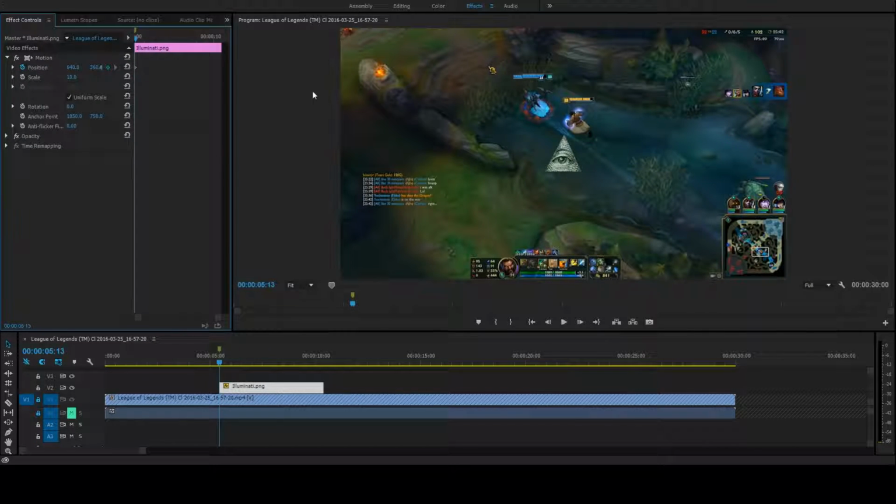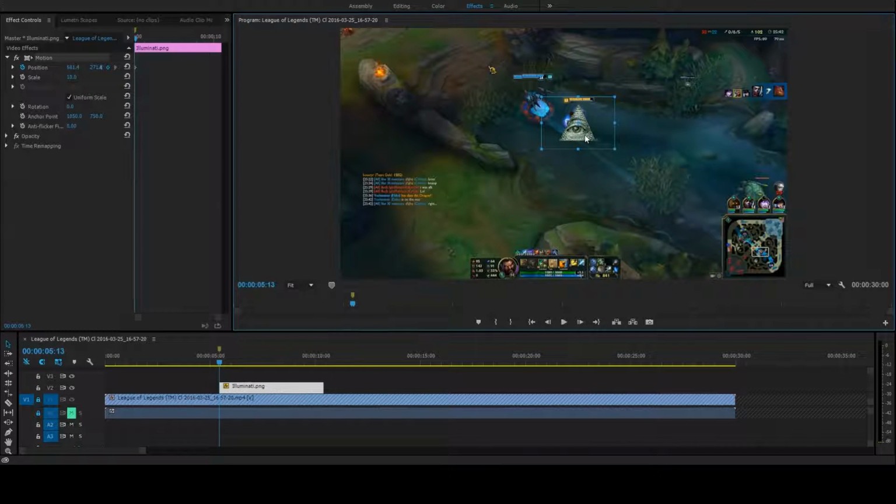The keyframe allows us to tell the program that we want this object at this position at this time in the video. So that means at roughly the 5-second mark, I want my image to be roughly here in comparison to the rest of the video, basically on top of my character. So now we're going to want to move it along this path right here.